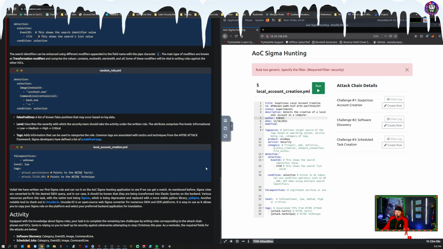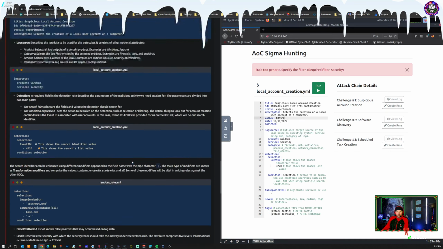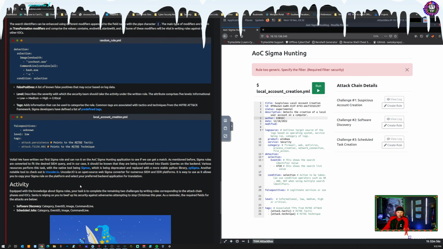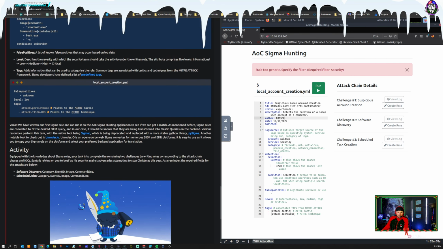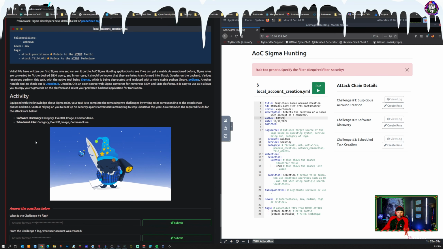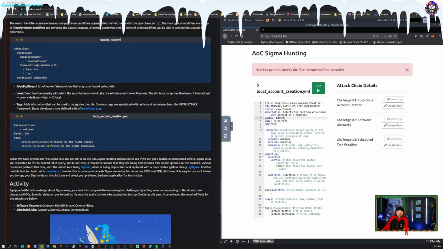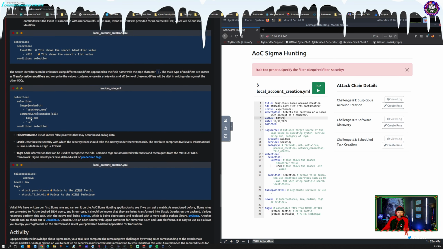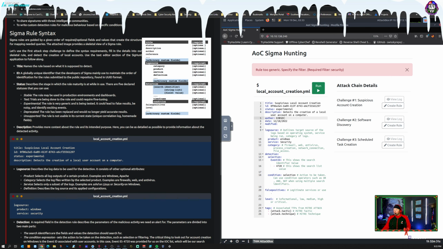Service security. Where does a filter go? So we get service. Tags, false positives. We didn't talk about filters. So we got detection, false positive arbitrary, stable. So our status is stable.